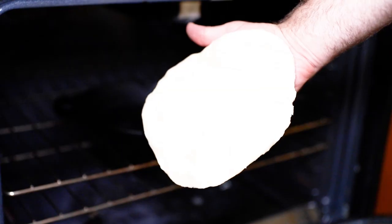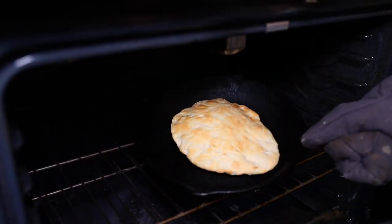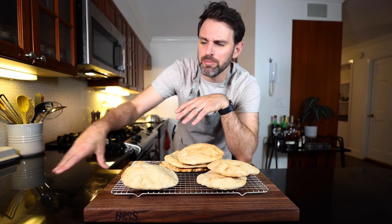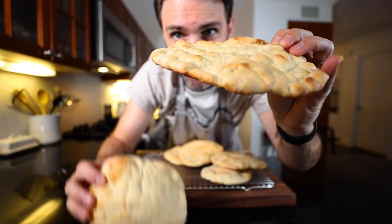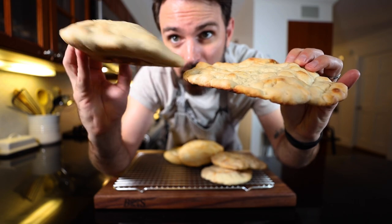While the oven's preheating, I'll let these sit and proof just a little bit more. The cast iron skillet has been heating up with the oven, so it's scorching hot. I put one on the cast iron and bake it for 7 to 10 minutes. I abandoned the baking tray because the cast iron was working — don't mess with what's working. Because I was baking individually, by the time I got to the last ones it had been 30 to 40 minutes, so those had proofed much longer. You can see the difference — this is one of the first ones baked, and this is the puff ball after a 40-minute second proof.